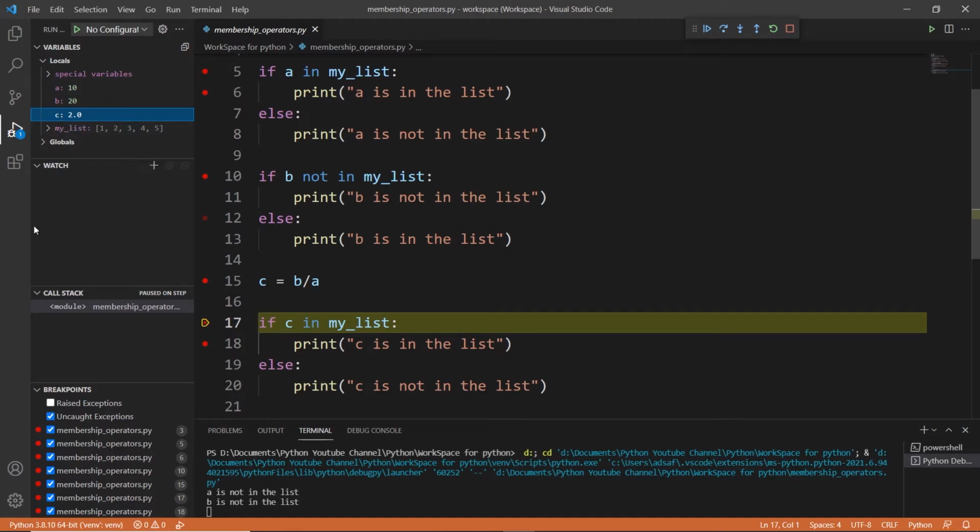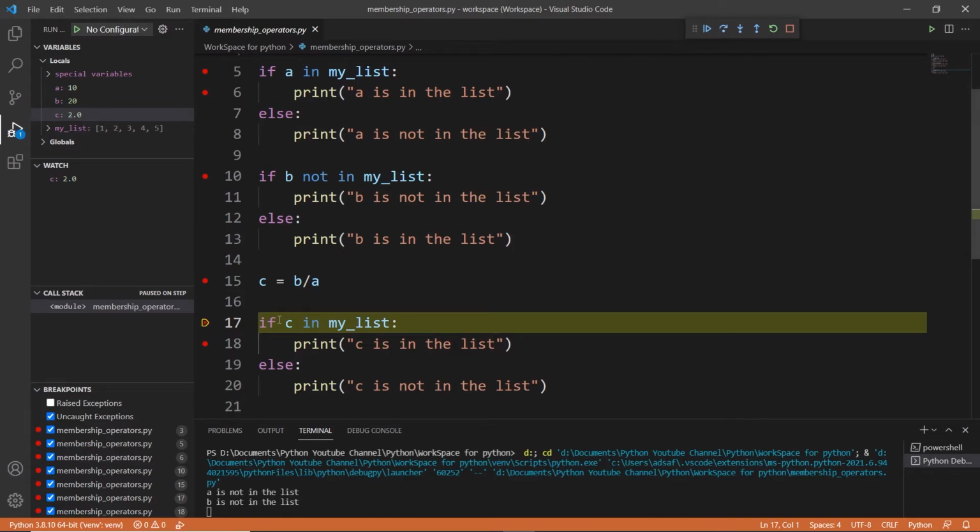So what you can do is, here inside a watch window, you can add this particular c variable, and you can see that it is going to stick over to the c variable, and it is going to continuously show the value of that particular c when you are on a particular step in your program.